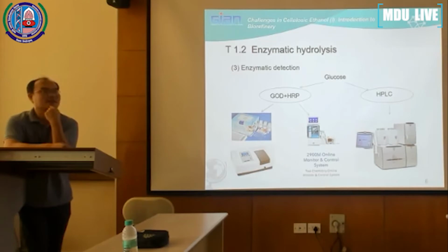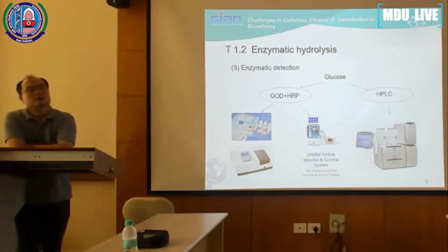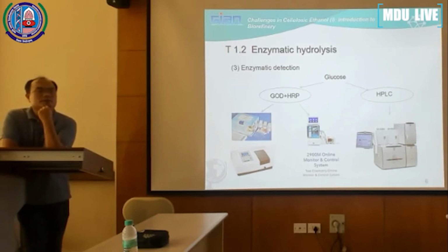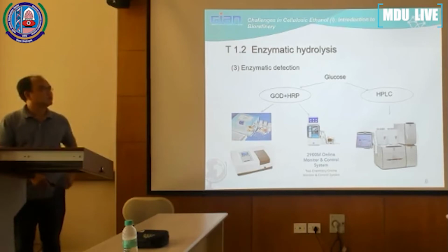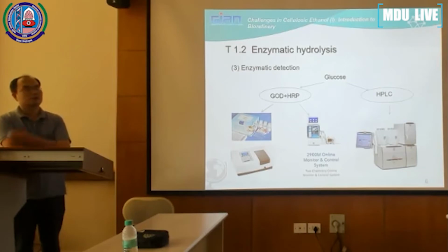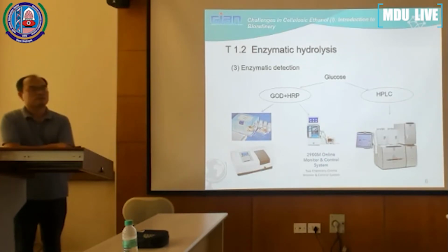Actually, the best purpose of this machine is online monitoring during fermentation. If I do some fermentation, we need online monitoring so you don't have to sample every time. This is connected through your bioreactor. It's a one-time investment, low cost and low waste. You can use different probes for different sugars, and even for ethanol. All the fermentation metabolites can be estimated in a single machine.